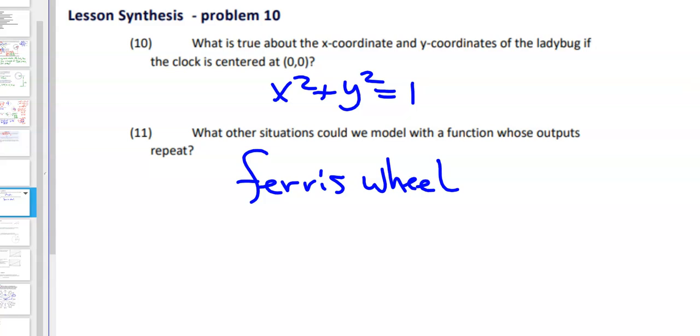The lowest point in terms of the wheel, at some point it'll be at the top. And as long as that Ferris wheel is turning, the speed remains constant. You'll return to the bottom of the Ferris wheel at the same time and interval, whatever that period is, during the ride.